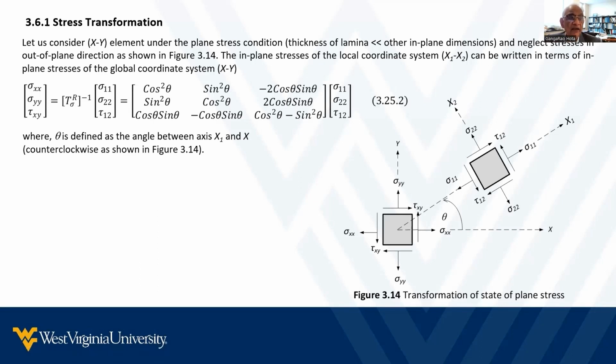So I will not get into the mathematics, but I just want to show you that the stresses in the local coordinates are defined in the global coordinates in relation to this particular matrix, the cosine theta type matrix, sine theta type matrix that I gave you here. This is what is called a stress transformation matrix.